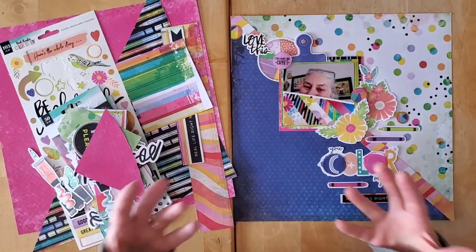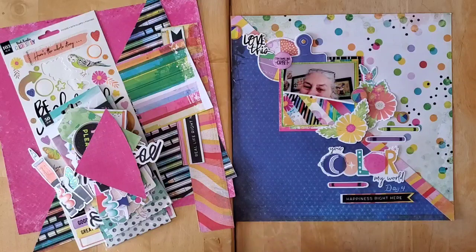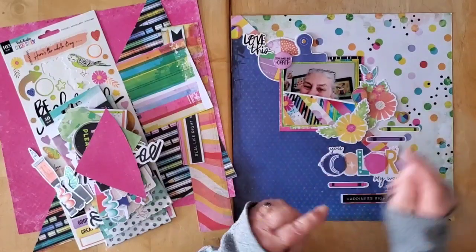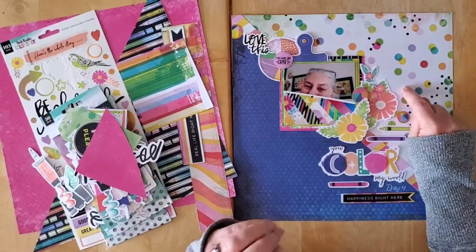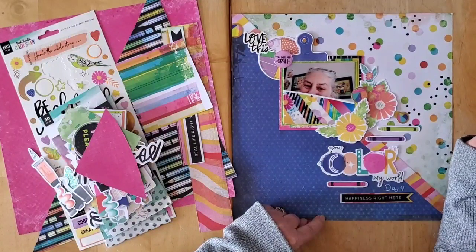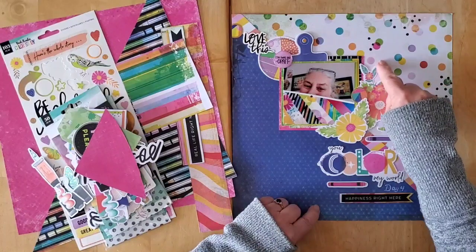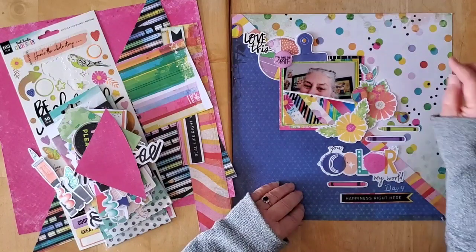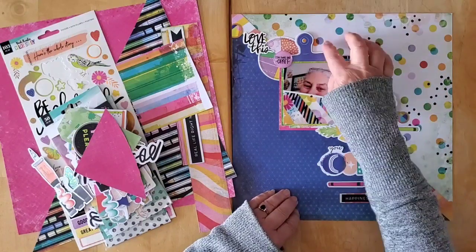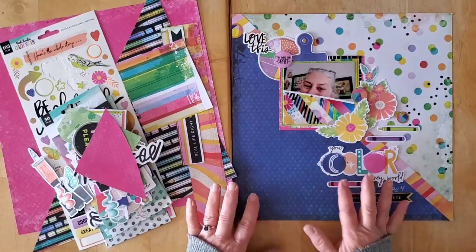Again, with Color Study, I don't think you can do anything else. The layers are going to be bright and bold. That's Vicki Boutin, and that's what her collections do. I love that they're not stark white, that this is maybe a little bit vanilla, but then there are also just tinges of color. So you see here, there's a very, very pale tinge of pink, of the mossy green, sort of a cement or a vanilla background. So I love that, but there is some white in the die cuts.